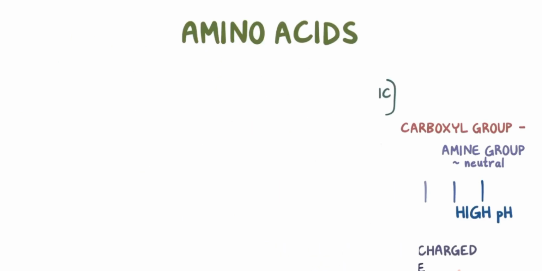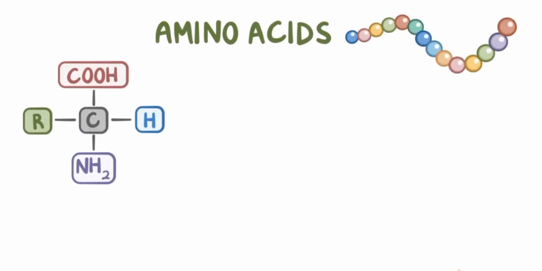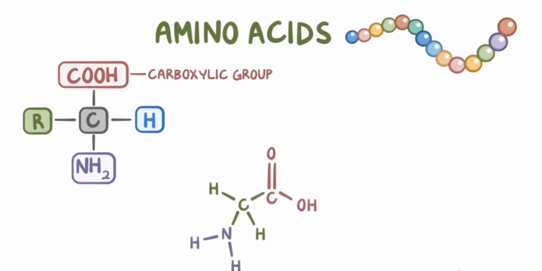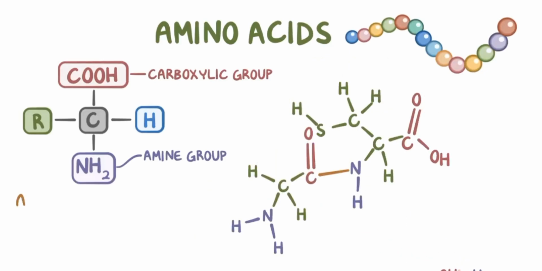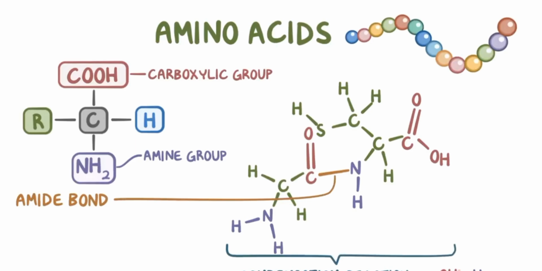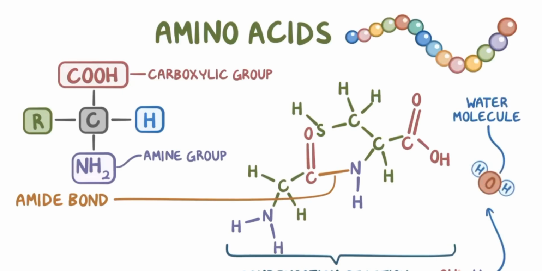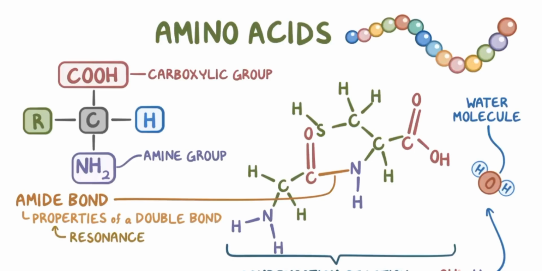For amino acids to link up in a chain, the carboxyl group of one amino acid has to bind to the amine group on another amino acid, creating a single peptide bond. This is a condensation reaction, meaning that two amino acids are basically smushed together, and the OH from the carboxyl group along with one of the hydrogens from the amine group get released as a water molecule in the formation of an amide bond. While technically being a single bond, it actually has the properties of a structurally stronger double bond, thanks to the property of resonance.